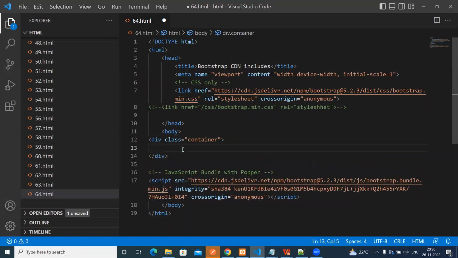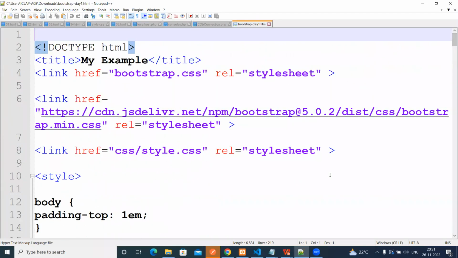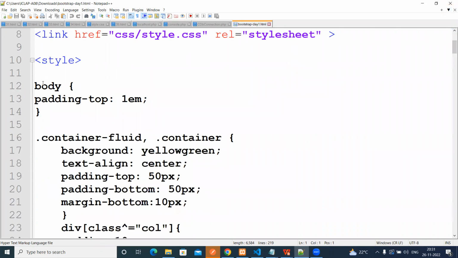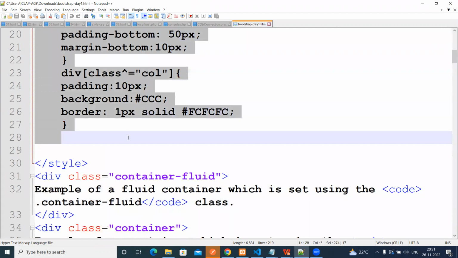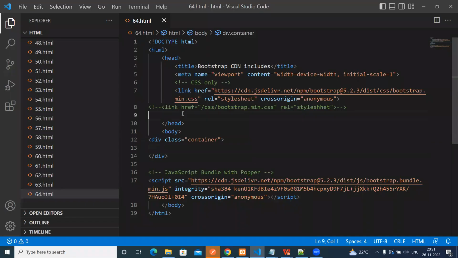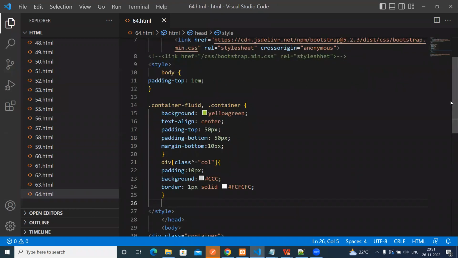Then I have written some small CSS here for custom backgrounds to showcase our Bootstrap elements. For each element: background color yellow, text align center, padding top and padding bottom, and margin bottom 10 pixels.